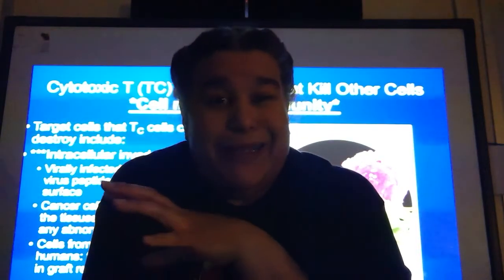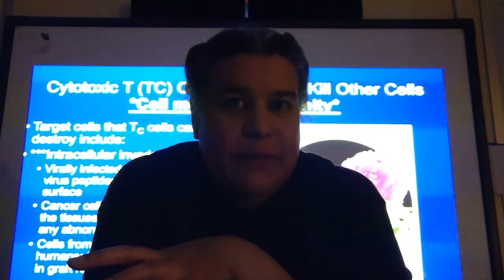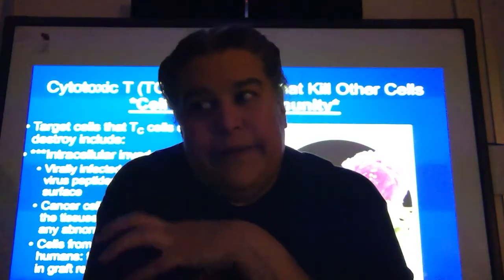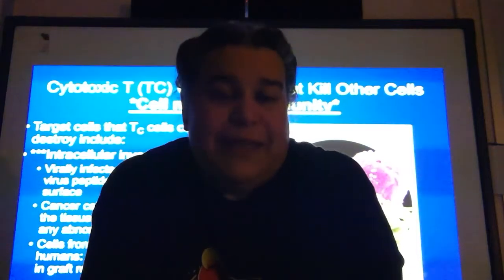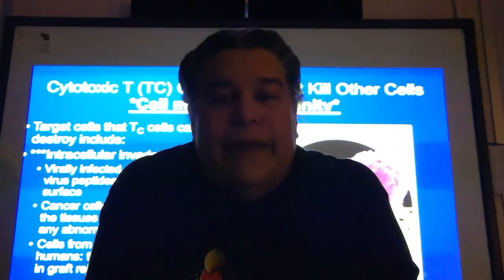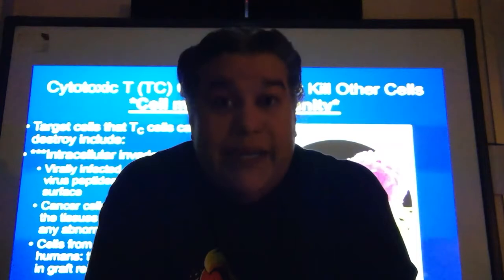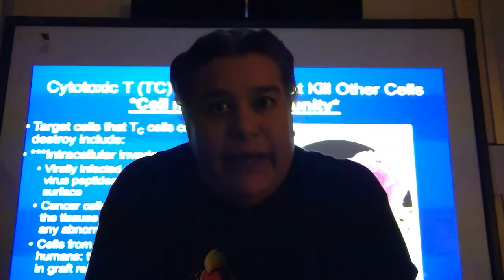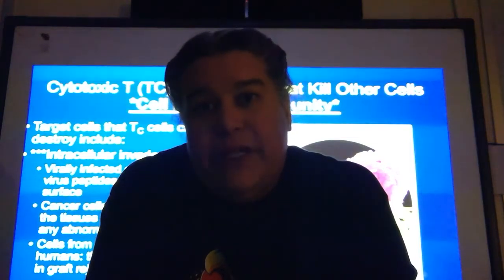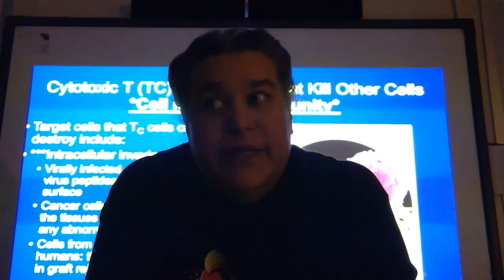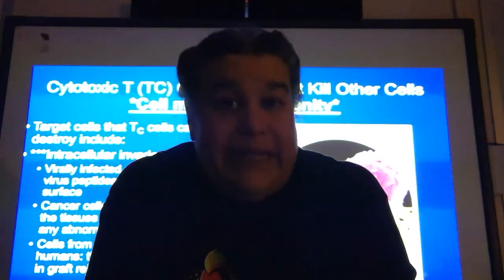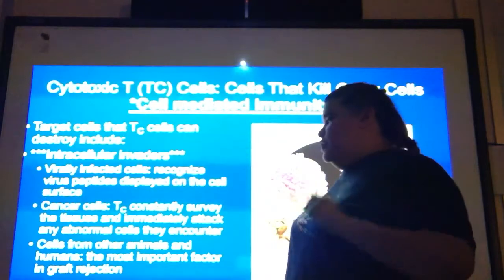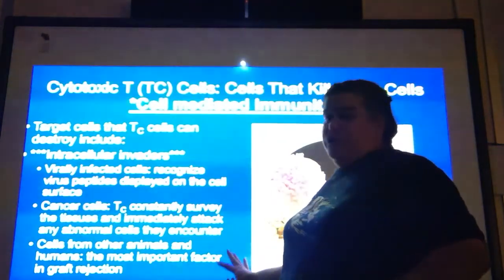The mutations may cause weird proteins to display, but sometimes it doesn't, because it doesn't happen in a place that has protein synthesis as part of its job. Cancer is more complex than just one scenario. However, if they are displaying a foreign protein on MHC1, cytotoxic T cells will normally deal with it and kill the cell. Finally, cells from other animals and humans, the most important factor in graft rejection.